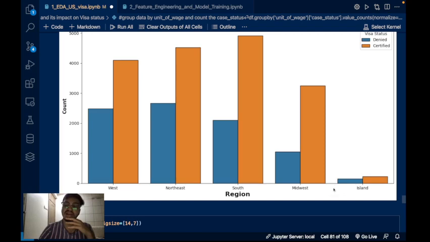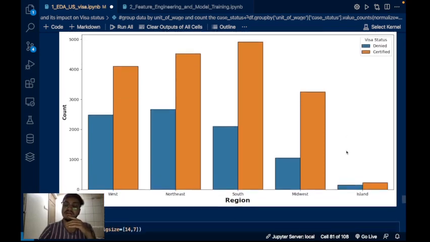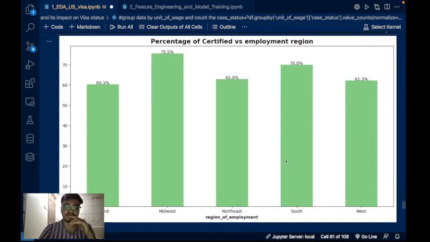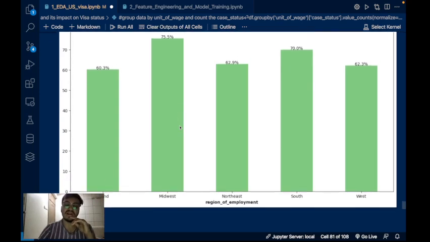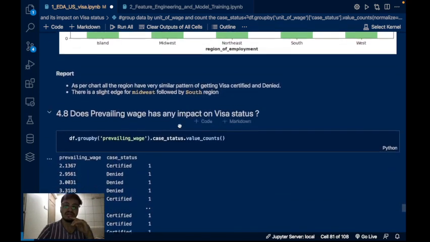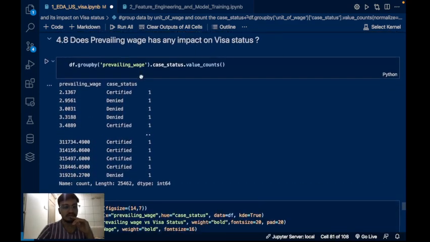So if your region of employment is island, then you are more likely to get denied compared to all the other regions. In this graph also, island is the lowest at 60.3%, and others are higher. So if from island, the possibility of denial is more. These are the insights.